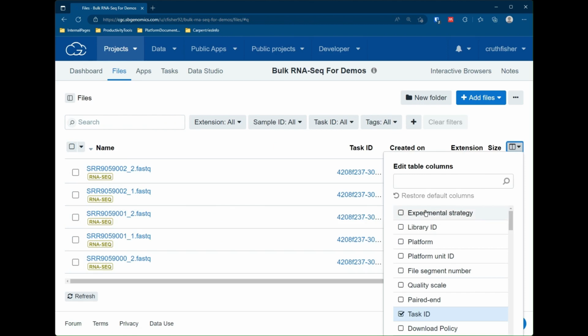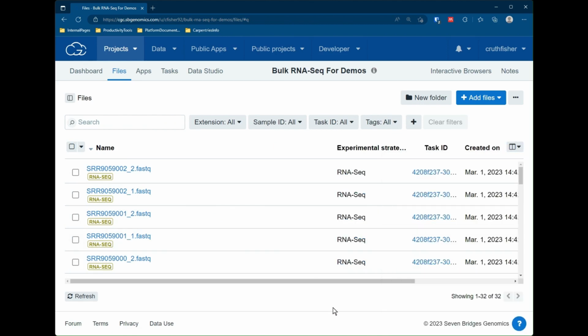Let's go ahead and add back experimental strategy just to see it. So you can see I've still got RNA-seq as metadata, and I've got RNA-seq as a tag. I really like using tags because they are completely customizable and personalizable. They really are ways for you to just put a little handle on your files so you can find all the ones that apply to a certain thing.